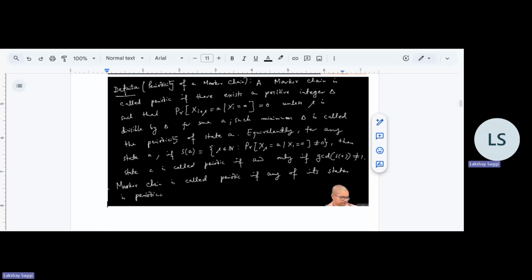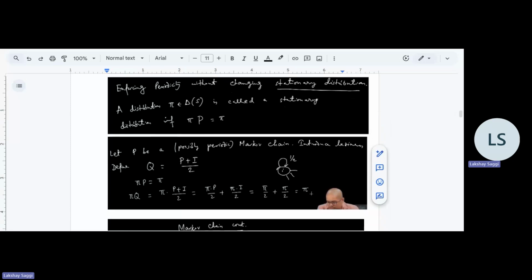Note that the period of a Markov chain can always be equal to 1, because one can always say that between x_i and x_(i+1) there is nothing in between, so this trivially holds. But if the period is 1, then we say the Markov chain is aperiodic. Only when the period is greater than or equal to 2 does it make sense. The period is 1 if and only if it is aperiodic, and the period is greater than or equal to 2 if and only if it is periodic. So I think there was a mistake in the lecture.